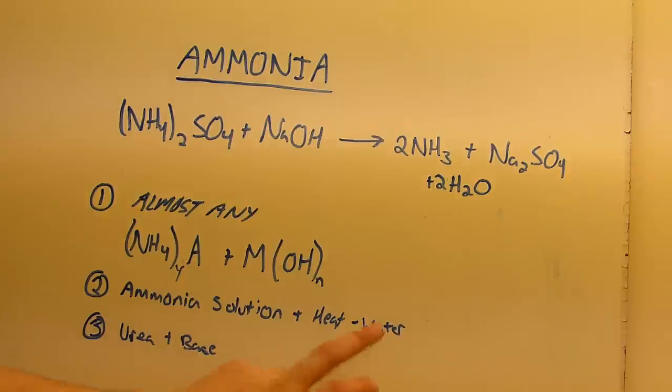As long as you have something to capture the water, like a reflux condenser above the heating apparatus, for instance, you'll be able to strip most of the water from the ammonia and end up with a stream of fairly dry ammonia. Coupling that with a drying tube will further dry that ammonia, and you can use it for a lot of reactions that way. I'll give you some drying tube tips and tricks for ammonia later as well.